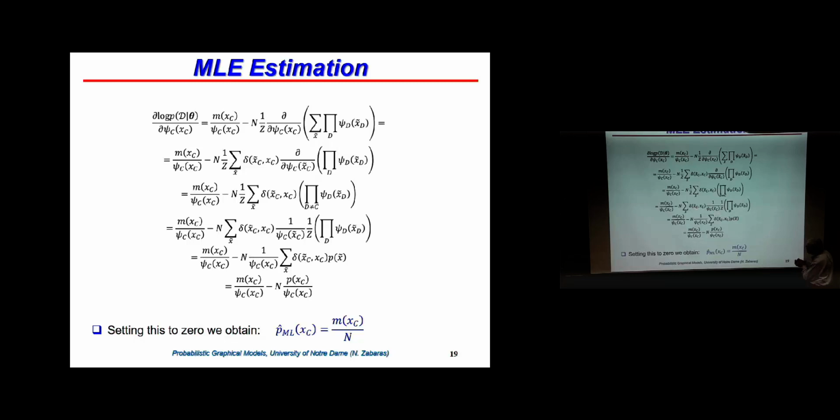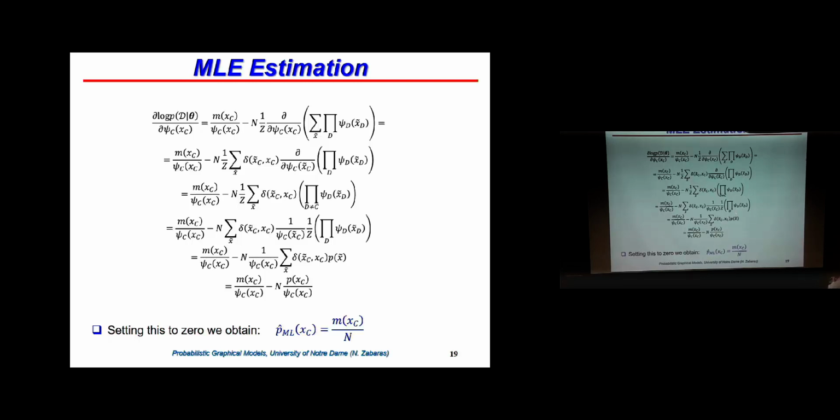There is a delta function inside, and I want you to tell me the summation, what will it give me? So here, this is all the variables in the graph, right? And you say sum for all possible configurations, but be sure when you are on the variables of clique C, fix them at xc because xc is fixed. So what did you get out of it? What did you get? P of xc, and what is P of xc? With words? What is P of xc with words? What is the name?